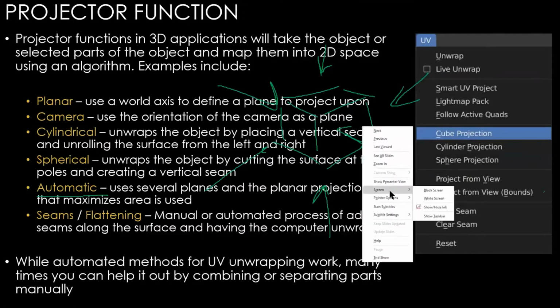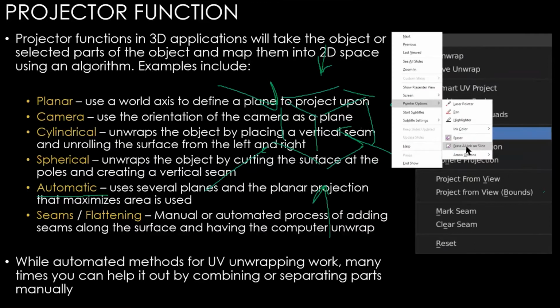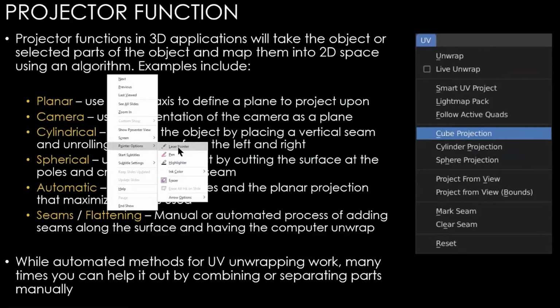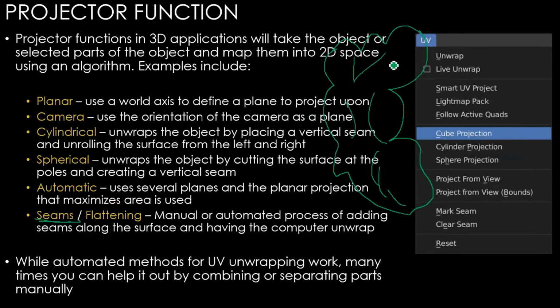Now, what I'm going to promote in this class, and it's probably what everyone uses as soon as they get out of the novice phase, are seams and flattening. It depends on the program you're using. Some programs have seams. Blender does, but the idea is if you have an object, let's say you have a bodybuilder's arm, right? Big muscle arm, it's got all these weird curves all over the place. This guy has been taking too many steroids. How do you cut this off? Well, we could try to use a cylinder here and here, but that's kind of a pain in the butt.